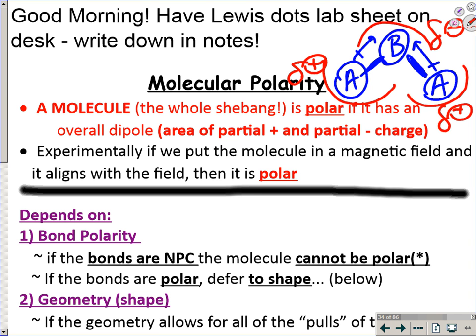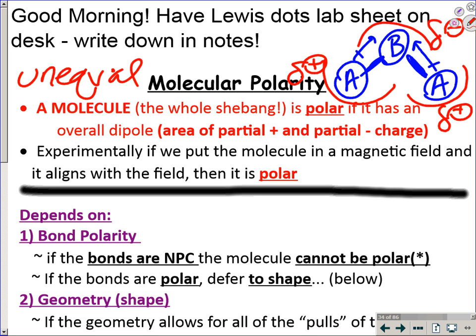Would you say that this is an equal or an unequal distribution of charge? Why unequal, Hannah? Because there's two partial positives and also partial negatives. Right, and just the mere fact that there's one whole area that's positive and one whole area that's negative, it's definitely not equally distributed in any way or form. So if it's an unequal distribution on the molecule, would you consider that a polar molecule or a non-polar molecule? Polar. Jacob? Why polar? Because there's a difference in electrons. Well, not just electronegativity, but the shape, and that causes a whole unequal distribution of charge.